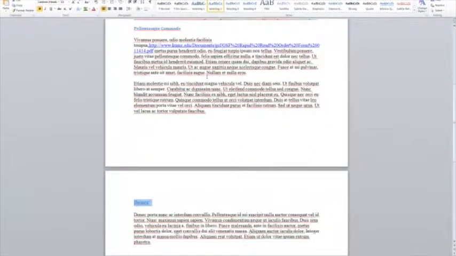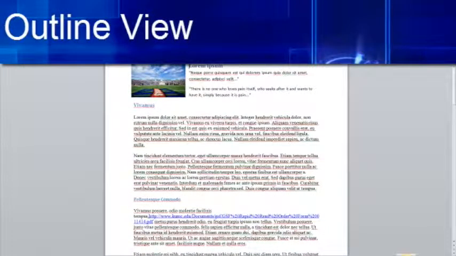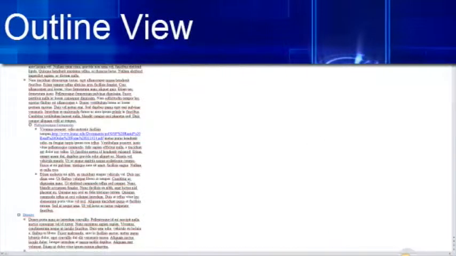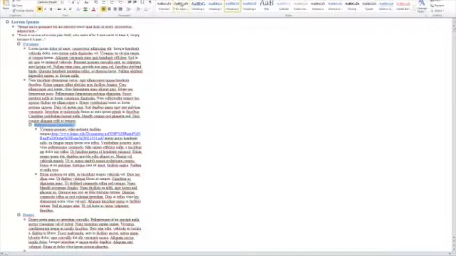You can double check to make sure that your document is styled properly by clicking the Outline View button in the bottom corner of your screen. On a PC, it's to the right, and on a Mac, it's to the left. The little icon looks like an outline. If you need to make corrections, you can right from this view. You just highlight the heading from the screen and select the correct style.